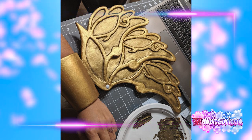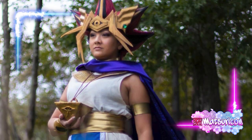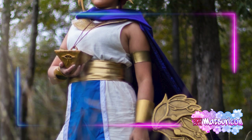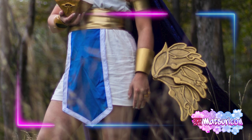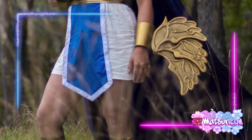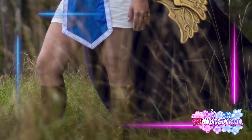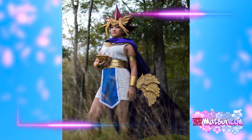It doesn't really look harsh or fake. It's hard to pick good golds. Yeah, and they all match. That's what I was definitely going to get at. So they all match, but matching gold is a nightmare and a half. I know, especially fabric between paint and wigs, and there's just a lot of gold going on here, and they all match, which is nice. Yeah, and their eyeliner is on point. Yes.